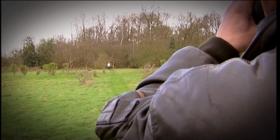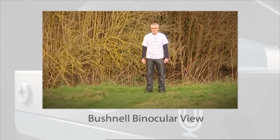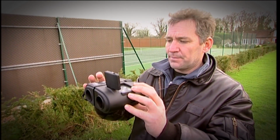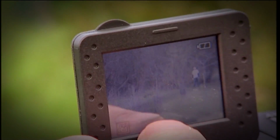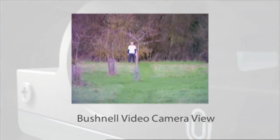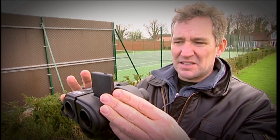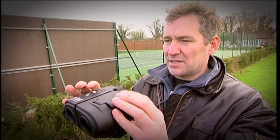The eye placement isn't that great. Magnification, I can read the first 4 lines. If we flip the lid for the gimmick to get the camera going and start the camera, and then locate them on the screen, because again, it's not a true representation of the screen to what you see through the lens. The quality isn't that good. So I think it actually compromises the binoculars, and you've got a gadget here that basically, if it goes wrong, it could probably affect the binoculars themselves.